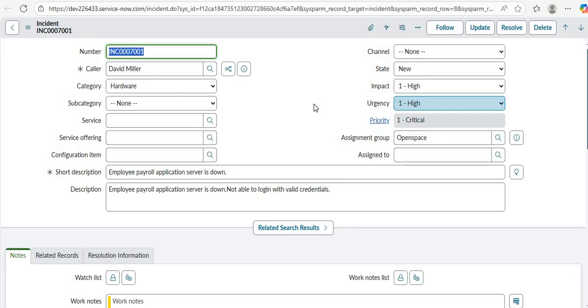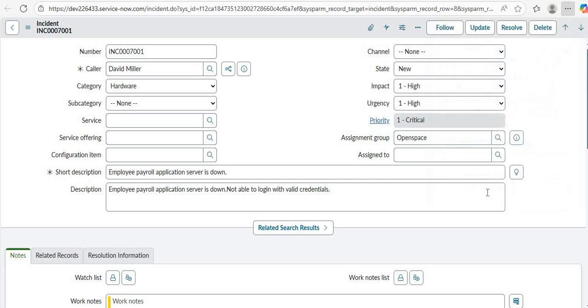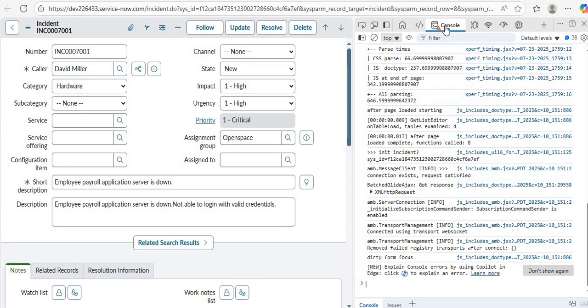I know I'm admin. Okay, before I go there, let's open F12. On some laptops you might need to use the function key with F12, and here you can see the dev tools. You need to open those. Okay, this is the console. So you can see some errors. If there are any, they will appear here.